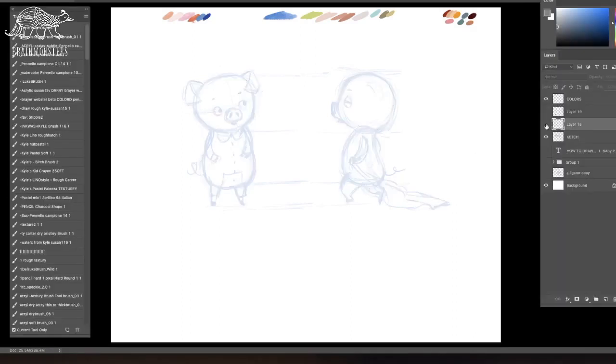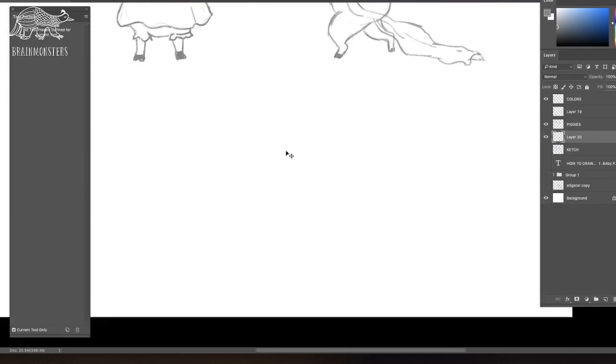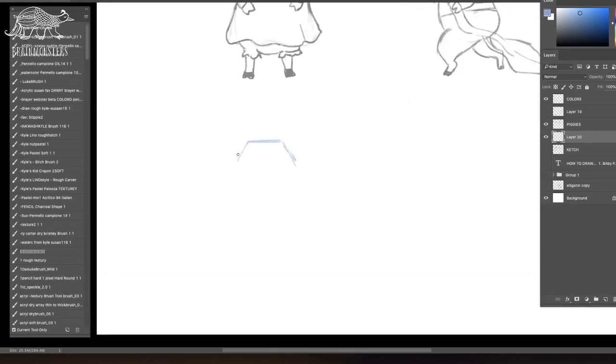For the third little guy, I found a real little pig's photo, and the first try with the blue lines is basically more or less following the realistic look of a real piglet. You are going to notice, the body proportions are more or less the same, but the pose of the little pig is more realistic, more true to a real piglet.